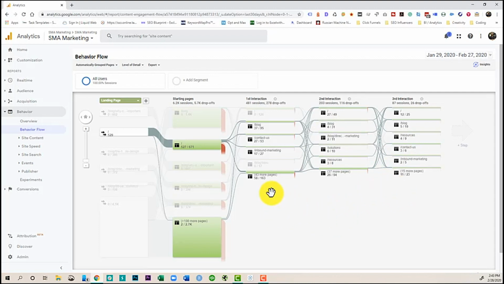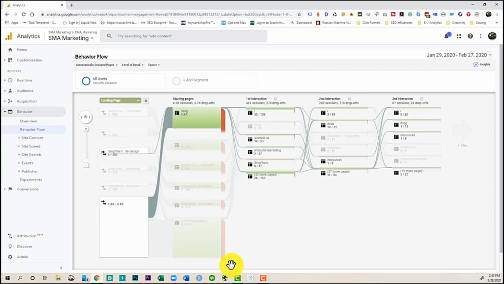So this can be helpful, like I said, in understanding the content that works well, but also to expose some opportunities. For instance, if I look at my blog, people coming through my blog, if they get to a specific topic, the through traffic's almost 75%, but I've lost so many people here at the top. What are some ways that I can show more topics, maybe to move people from just that blog homepage into something that they're really interested in learning about? So now I can start to do some experimentation and help improve the flow and the user experience of my website and keep them on my website longer.